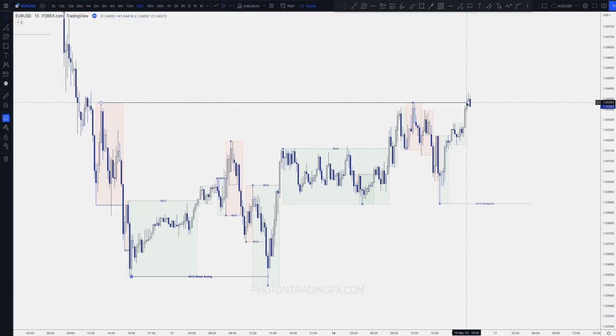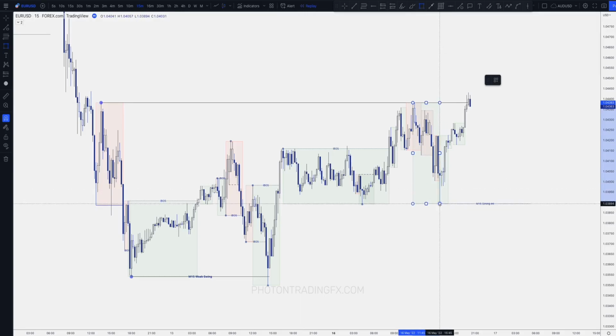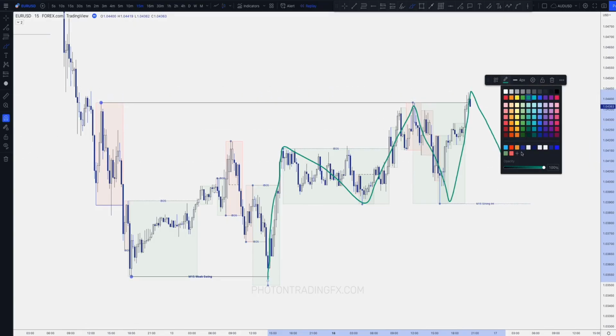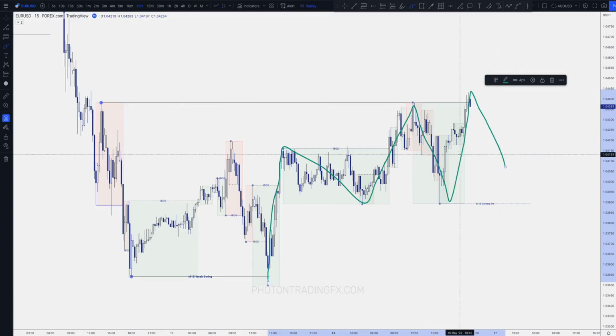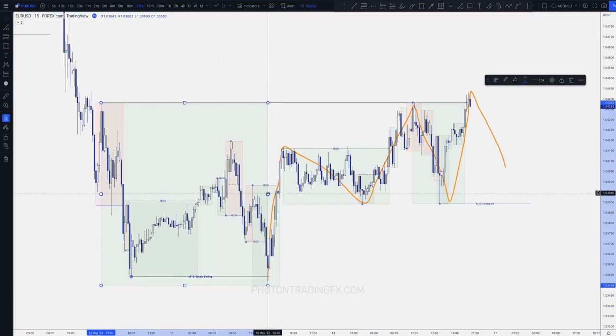And like I said, what happens every time you get a breaker structure like that? So we've had the internal BOS there, the larger internal BOS when we broke this high. So what does that give us? That gives us another internal range, right? So from the high to the low. So now what we'd expect, potentially, doesn't have to, but price could pull back into here to continue what? To continue that larger internal range. I'll just change that to orange just to try and be consistent with what we were saying, right? If it will change for me, there we go. That's what we'd expect. We've also had a swing breaker structure. So now if we zoom out a bit, we draw from the swing high down to the swing low, which will actually be the lowest point, right? That then went to break on that high.